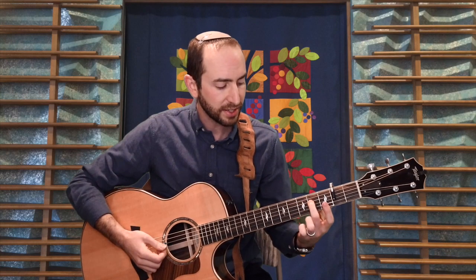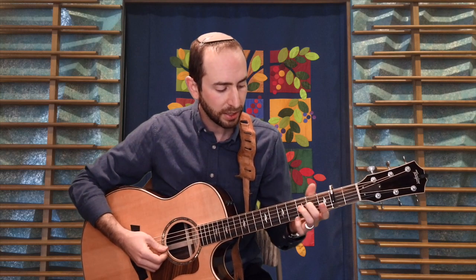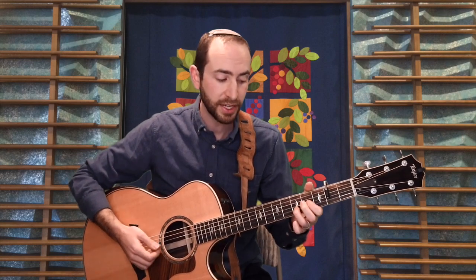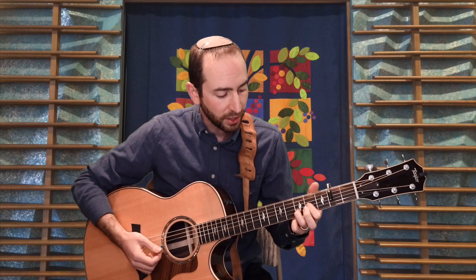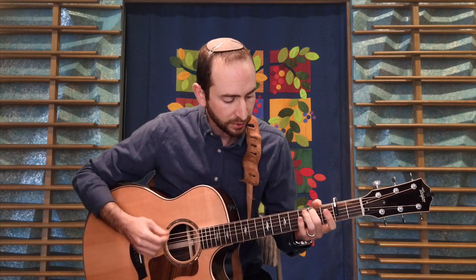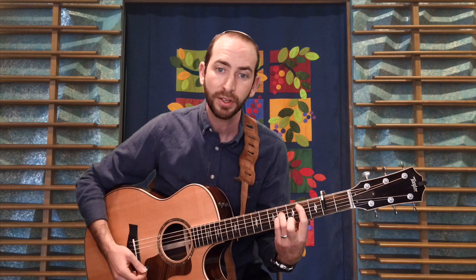Basically, you take your second finger, and I'm putting it on the second fret of the fourth string. You're going to slide up to the fourth, over to the G and then the D. G, D. Same thing, but this time I'm hammering onto the second fret of the fifth string. Second time, we're going to hammer onto the second fret of the fourth string, where you just were. B minor. Let me do those two together.